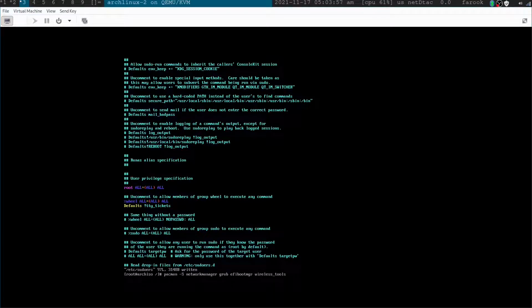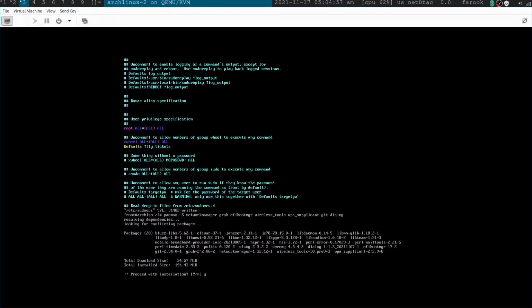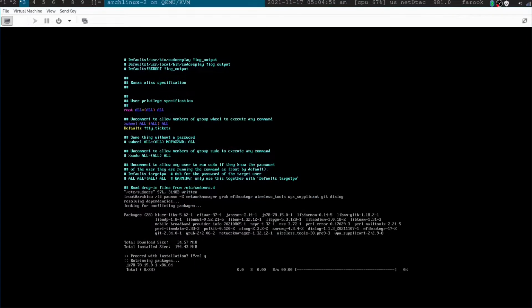We need wireless_tools, wpa_supplicant. I want to make sure that I have git. Dialog is the program to show the interface when you type in nmtui right after you restart. Now let's hit enter to install this, and you have to press Y to confirm.